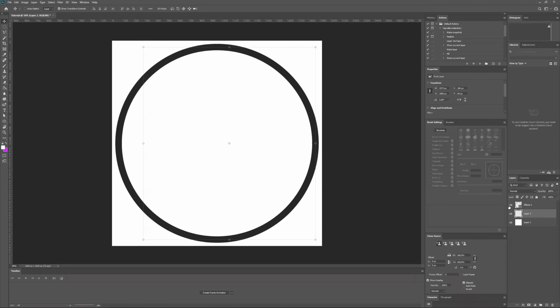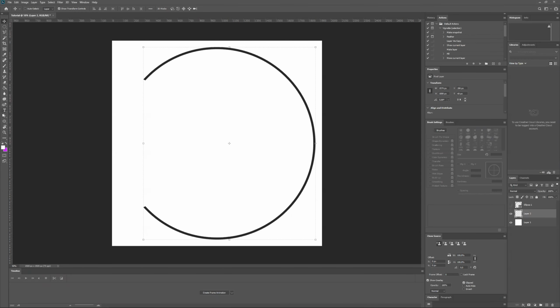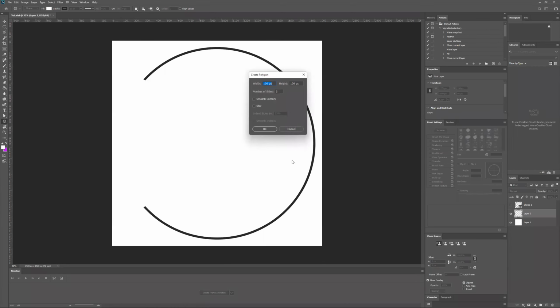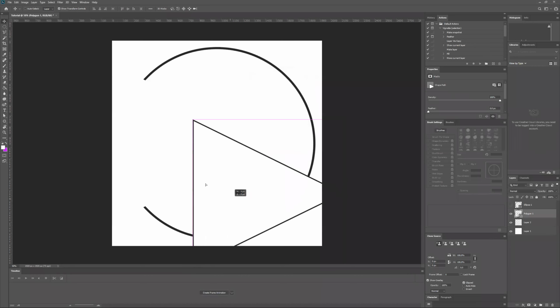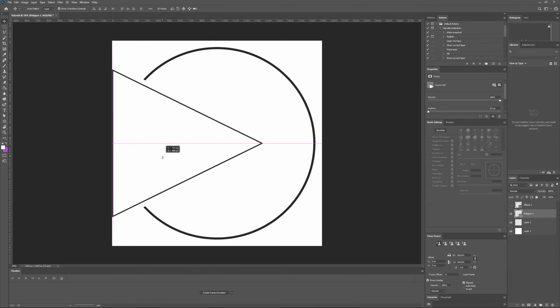So I'm going to create another triangle. 3 sides, 1,500, or maybe I'll make it 1,400 this time, 1,400. And position that in the center, aligned with the edge, just like last time.